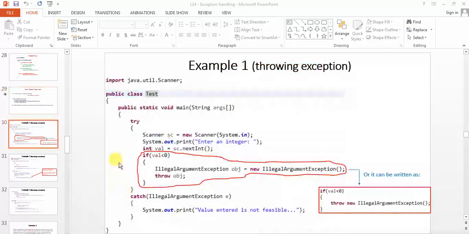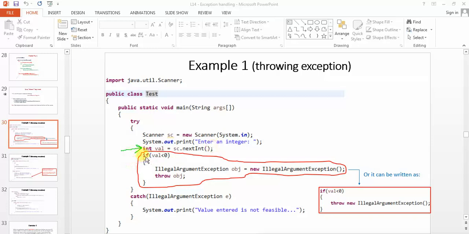In this example, I'm asking the user to enter a value, which could be the money. Obviously the money cannot be negative. Now if I enter a negative value, Java is not going to throw me an exception saying you have entered a negative value, so I'm applying my own logic here.